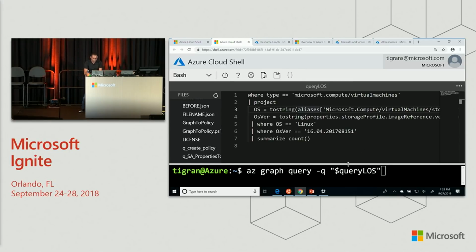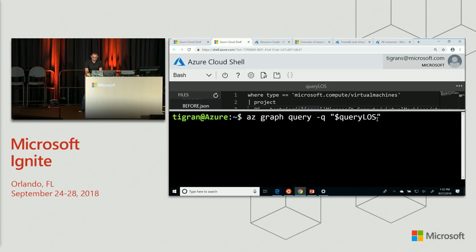And if I execute this query, within a second it will give me the count immediately. It doesn't matter how big your environment is, the performance of the query will be as fast as it is now, because you can think about Resource Graph as a cache. We are basically caching all the information and storing it, and it's available using a query language which is similar to the Log Analytics query language. How many of you are familiar with Log Analytics?